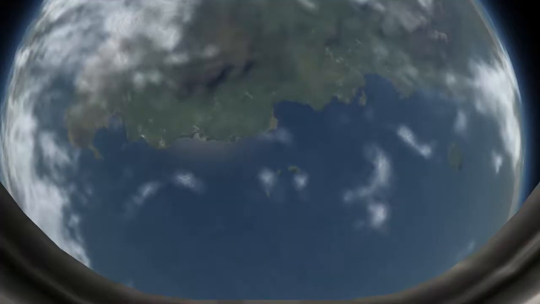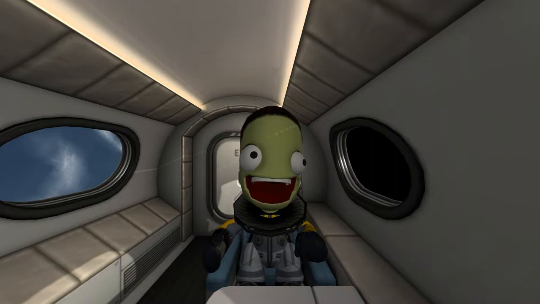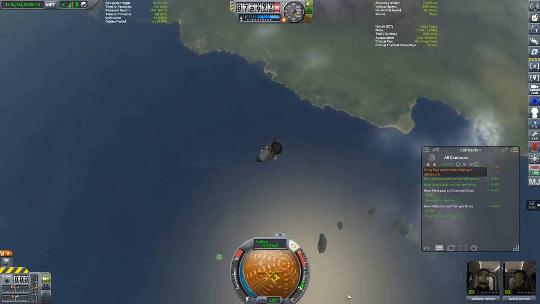A G-force blackout is something that you can toggle on and off in the difficulty settings. I would assume if you have it toggled off, you wouldn't be getting contracts like this one, because they would be impossible, obviously.